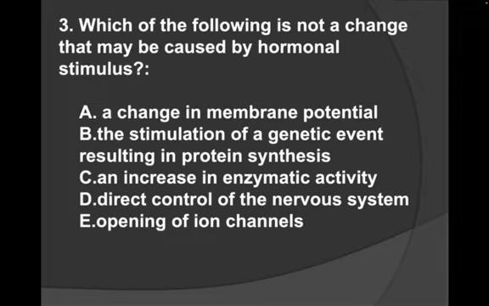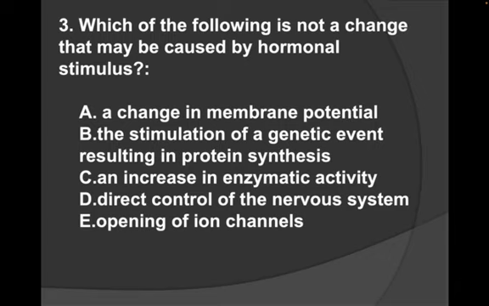Next question. Which of the following is not a change that may be caused by hormonal stimulus? Change in membrane potential, stimulation of a genetic event resulting in protein synthesis, increase in enzyme activity, direct control of the nervous system, and opening of ion channels. Which is not caused by hormonal stimulus? D, opening of an ion channel. It's a simple cellular mechanism. It will only open when there is a concentration difference of ion.